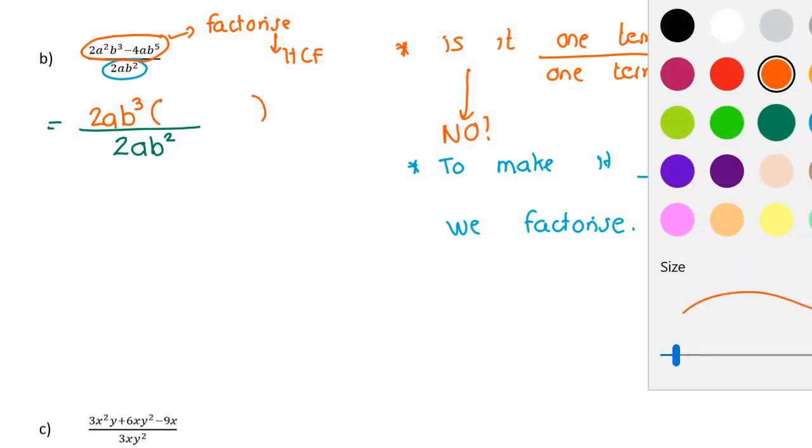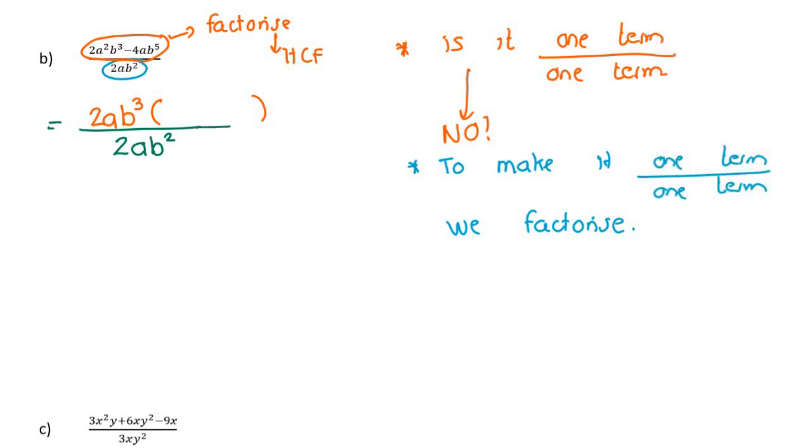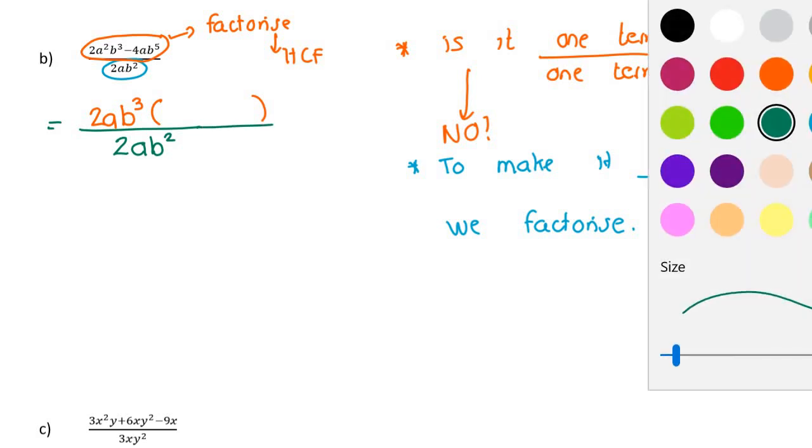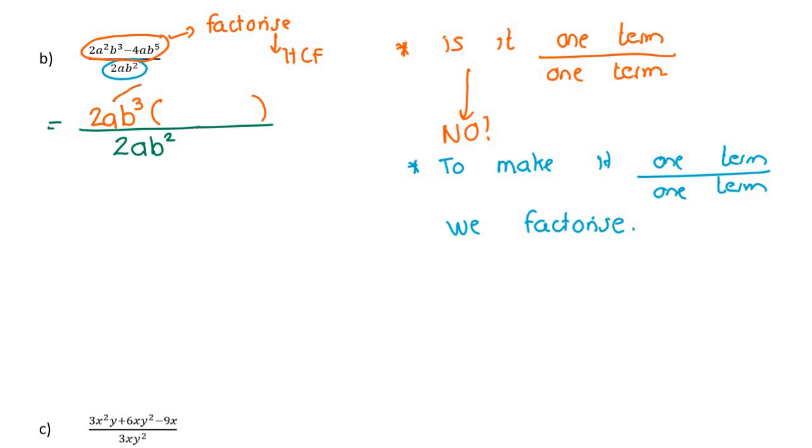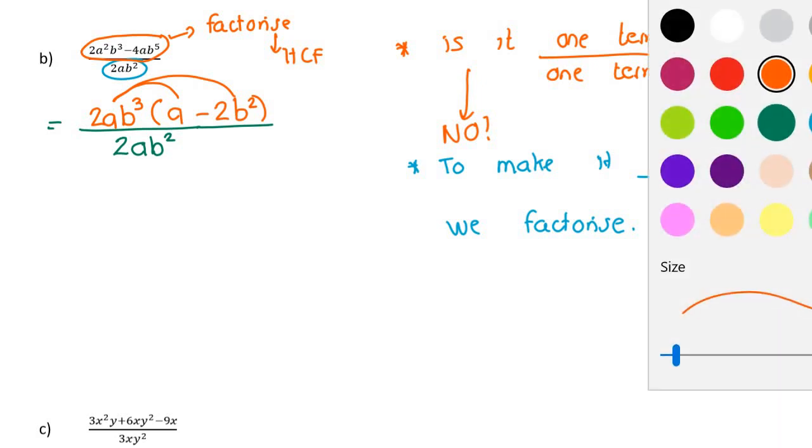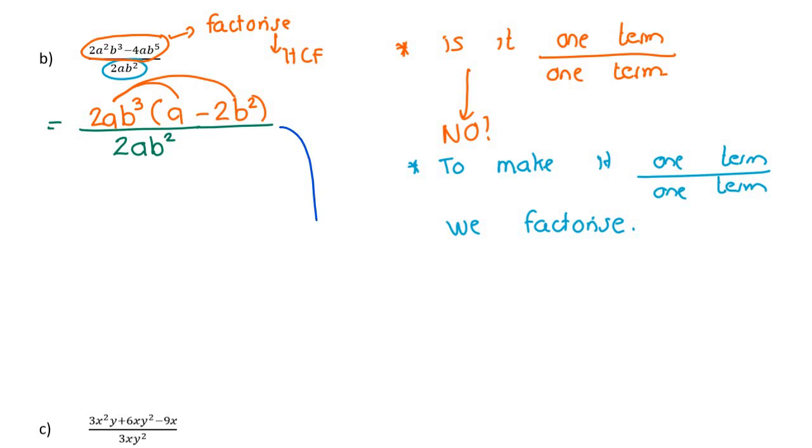So if I extend my fraction quickly, what do I need in the bracket? Well, what do I need to multiply 2ab cubed by if I need 2a squared? So I definitely need an a, and then I think I'm fine. And now I need to multiply by minus 2, and I've got an a, but I need b to the power of 5, so I'm missing 2 of them. Now the moment it's one term over one term, we can now simplify anything we want. So I'm going to say we can now cancel, which is a method of simplifying.